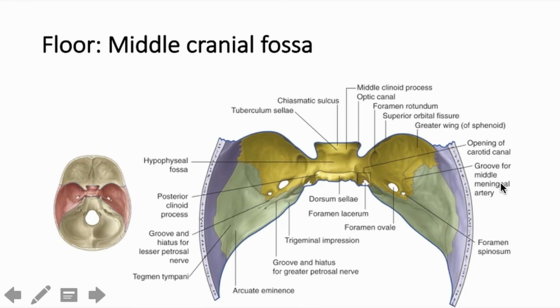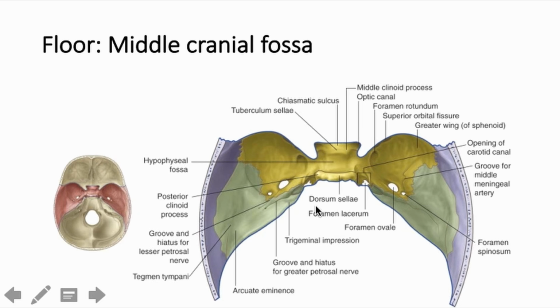Alright, then we look at the middle cranial fossa. So this is the butterfly-shaped area in the floor of the cranium. It consists of the sphenoid and temporal bones. The boundary between the anterior and middle cranial fossa and the midline is the anterior edge of the chiasmatic sulcus, right here, which is the smooth groove that stretches between the optic canals.